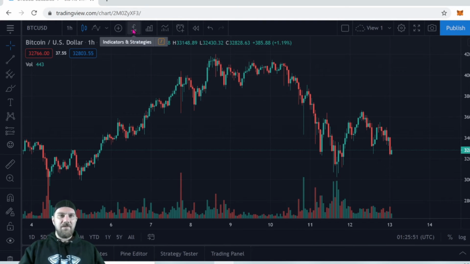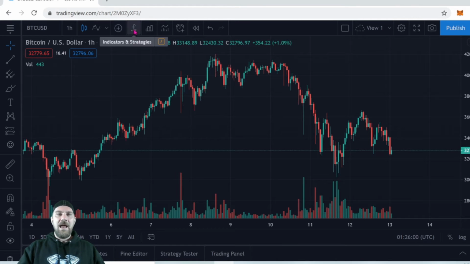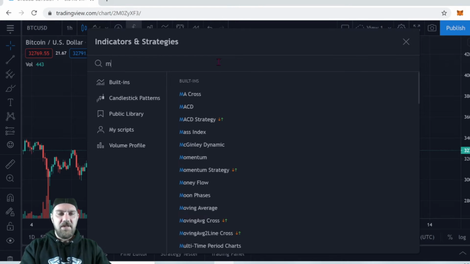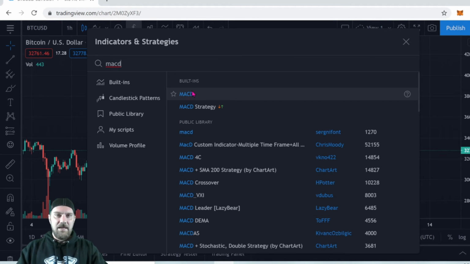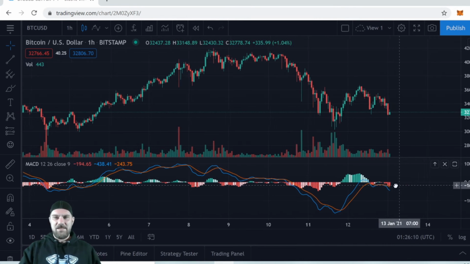And here we have our indicators. So the indicators is one of the things that you're going to be allowed with the upgrades. If you're on the free trial, I believe you're only allowed one indicator, and then you're bumped up as you go to the different levels. We can simply search these. So let's add in the MACD. Now we see the MACD has been added.